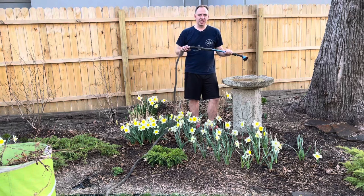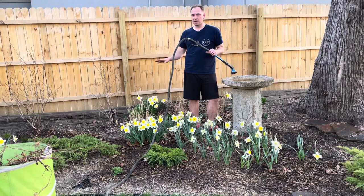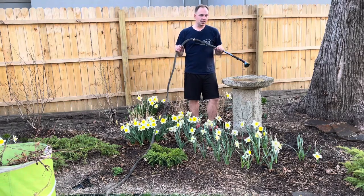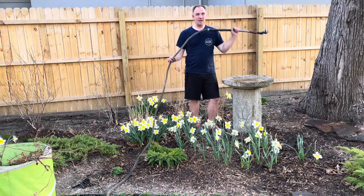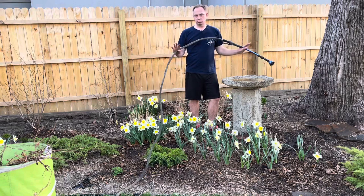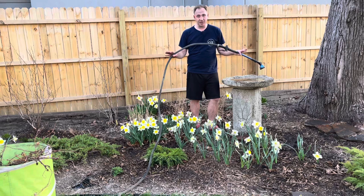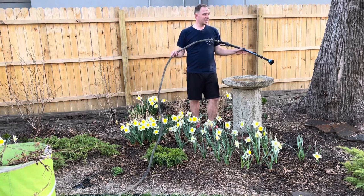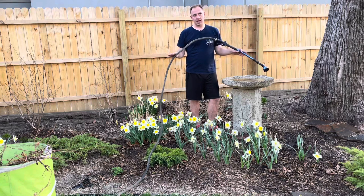These are Amber Jubilee. Unfortunately, they are not happy over here. They're surviving. They need a major trim and they need to go somewhere else. They need somewhere with more water because I just can't keep up with it. And I'm not gonna be tugging out this hose every time in order to give them a drink. And I'm not gonna be running irrigation either because I feel like it's better to work with your yard than against your yard and waste.